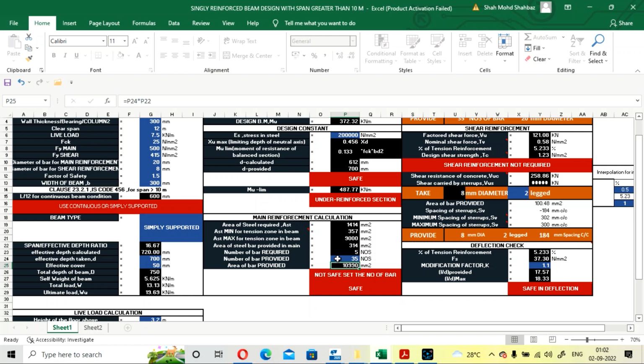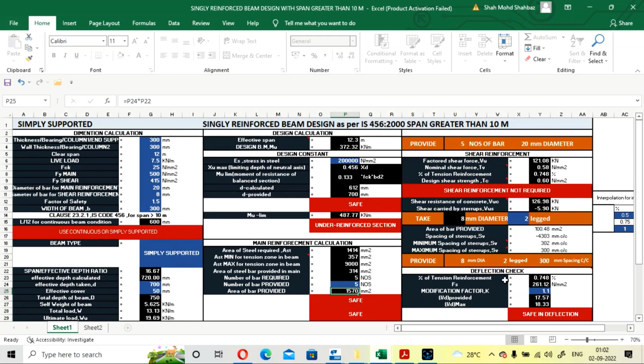But if by mistake you provide 35 bars, this box will show you not safe, because you have gone more than your maximum tension reinforcement, which is coming at 9000, and our bar provided area is coming as 10,990, so this will not be okay. You have to set both boxes as safe.